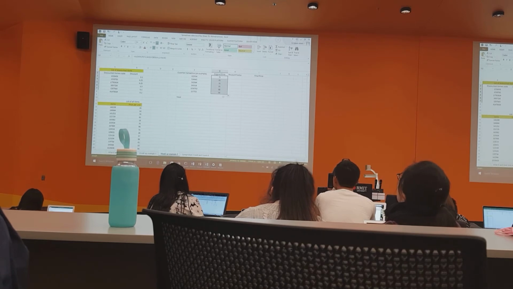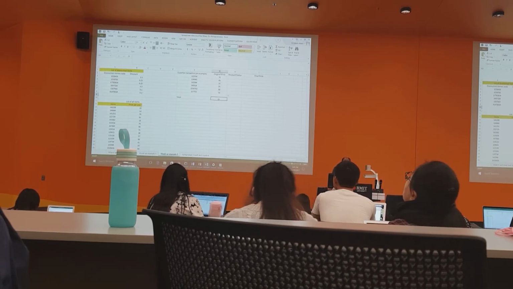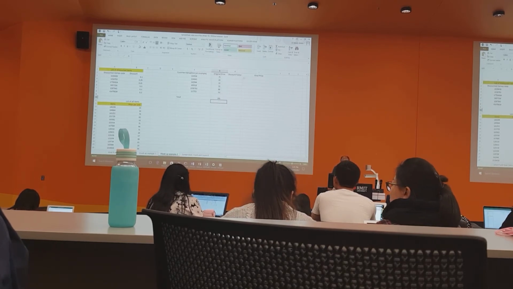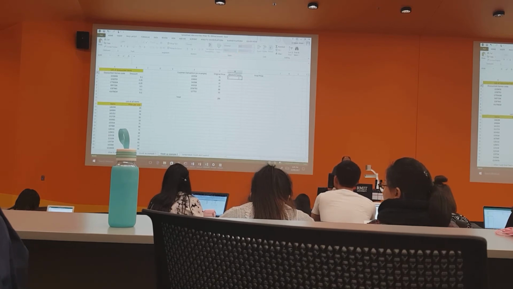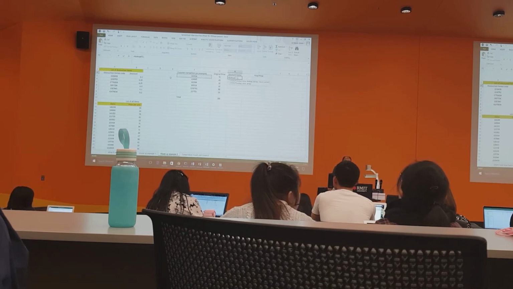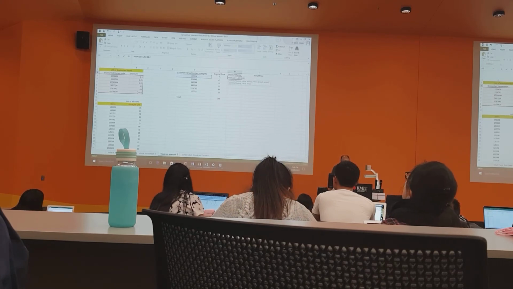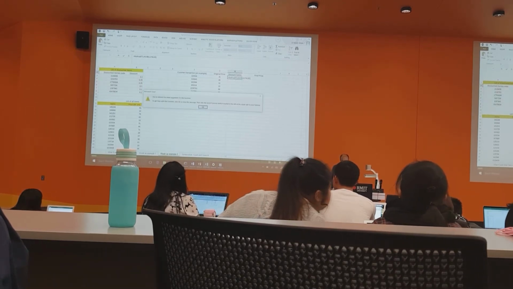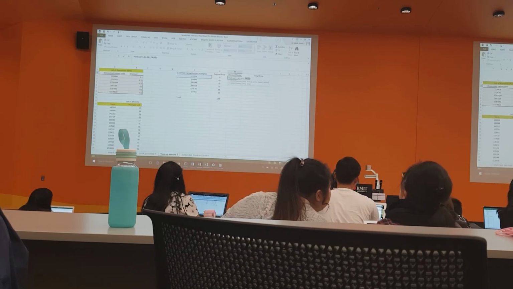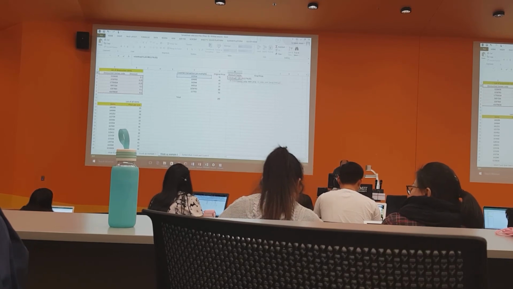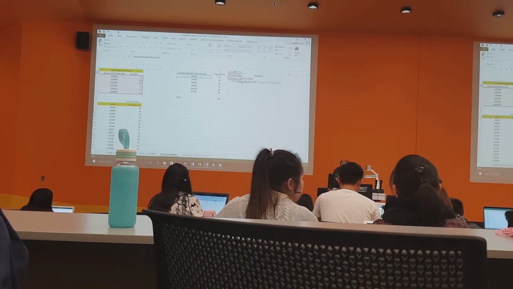I got the original price, and the original total cost is the sum of this. What about the discount factor? I can say here again equal to VLOOKUP for this item, comma, in this range, report 2, and again if you cannot find it, FALSE. I don't want the closest one. And I just put the dollar sign here and here.